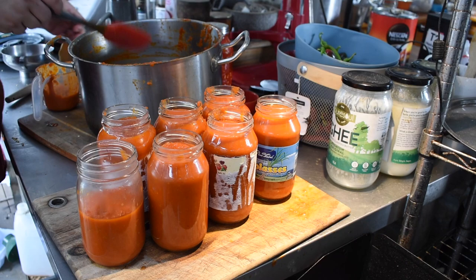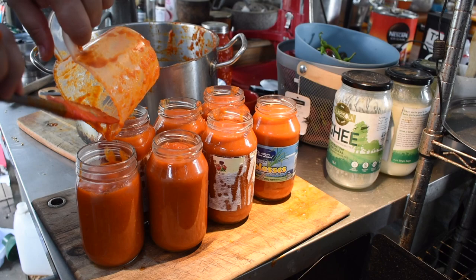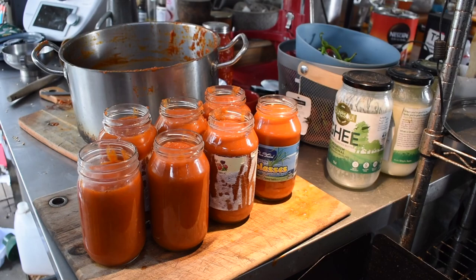Pizza sauce, I take a little bit of extra care, but these 500ml-ish jars will do 8 pizzas, plus there'll be a little bit left over for lunch the next day to have on something. So I normally do can it in a slightly smaller jar, but I'm a bit limited on choice at the moment. So we fill the jars up to the neckline.